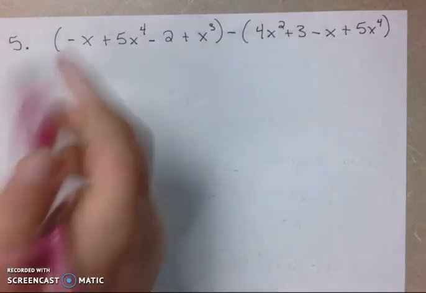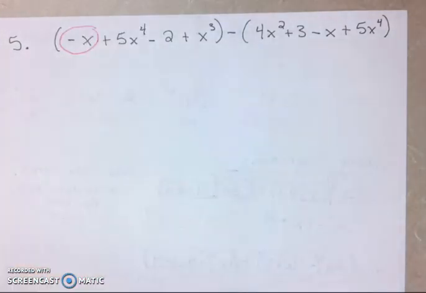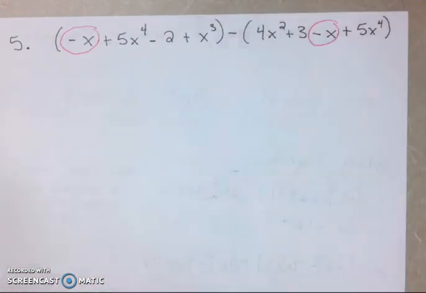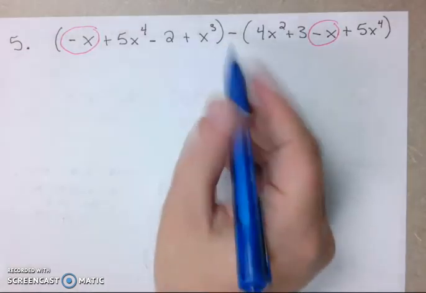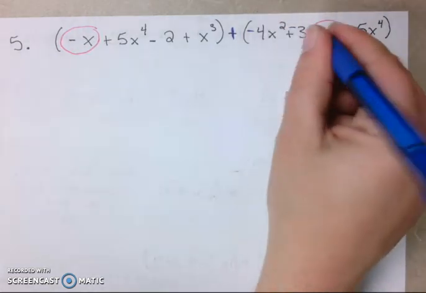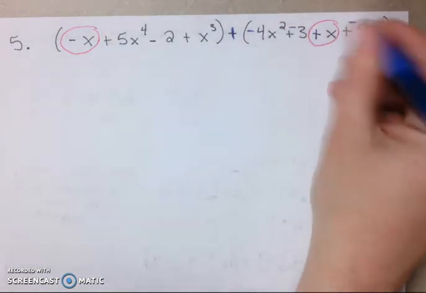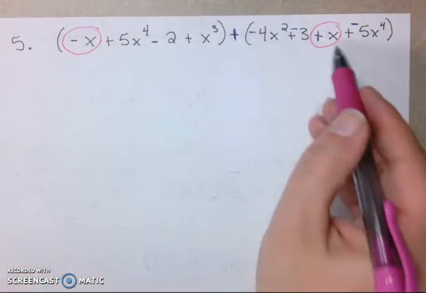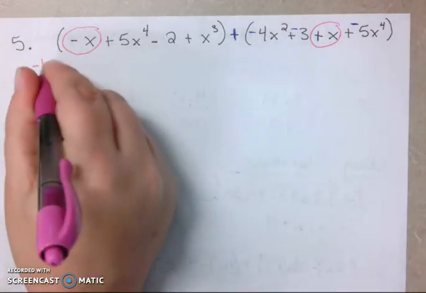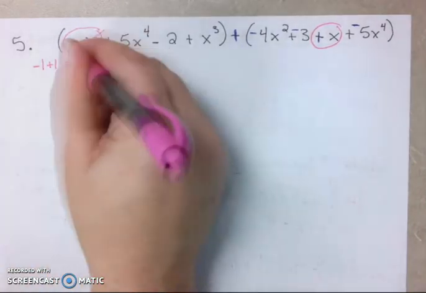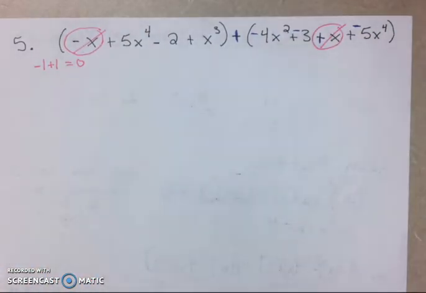Here we go. I start at the beginning. I find anything else that has an x. Right here. Oh, wait, I already forgot. This is subtraction. Make it addition. Negative, negative, positive, negative. There we go. So here's one of the tricky ones right now. We have negative x plus x. So that's negative 1 plus 1. What's negative 1 plus 1? It is 0. Those cancel out. They're gone. It's just 0. So you don't even write them.